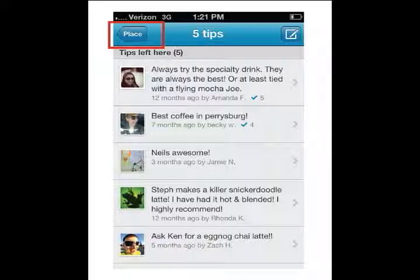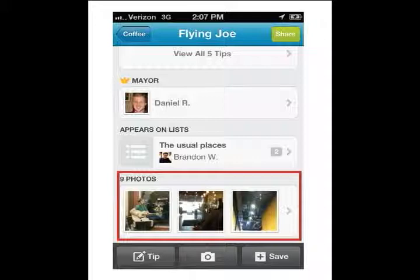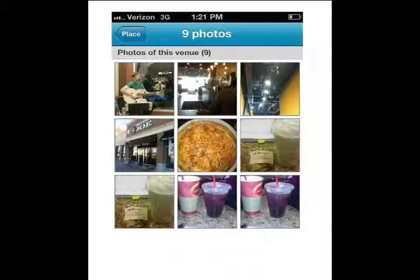Now I go back to the place to check on, and as I scroll down throughout the rest of the page for the Flying Joe, I see at the bottom that there are some pictures. And so I go ahead and tap on the photos, and I see that 9 pop up. At the very top left hand corner, it looks like they have live music in there, and that's really cool. Just to know that the Flying Joe is a place where I can just hang out, grab a cup of coffee, hear some low key live music. And then I'm looking at that middle picture. I don't know what that is, but it looks delicious and I definitely want it. Hopefully if I show that picture to my barista at the Flying Joe, they might be able to tell me what it is, and hopefully they'll be able to make it for me.